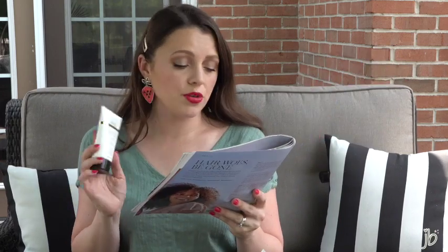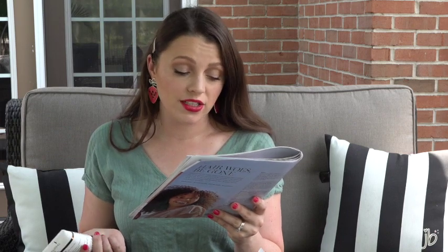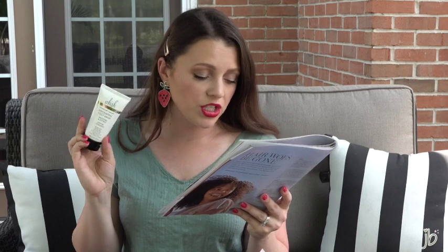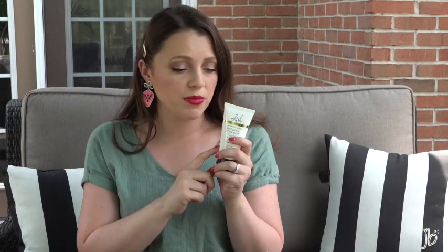So it's talking about ingredients on their little beauty glossary page, and it's specifically calling out willow bark extract. It says it's anti-inflammatory, it sheds dead skin, and it softens. Well, no wonder it's good for feet then. It also has orange fruit extract, lemon fruit extract, and again, it exfoliates the skin. So I am really pumped to use this. When I first saw it, I was like, eh. But now, reading more into it, I'm like, actually, that sounds really, really nice.